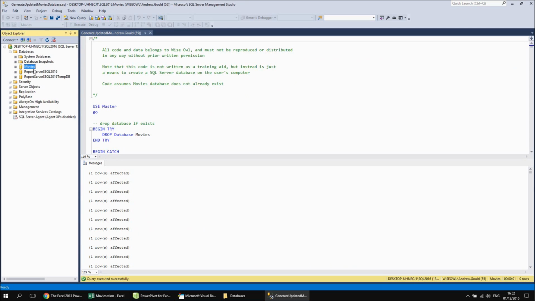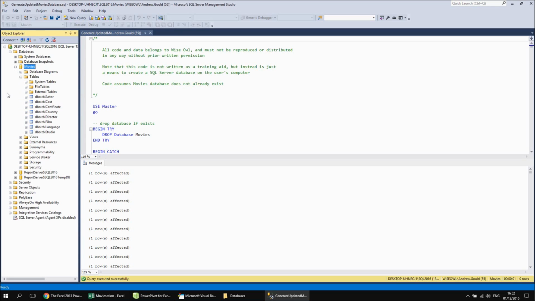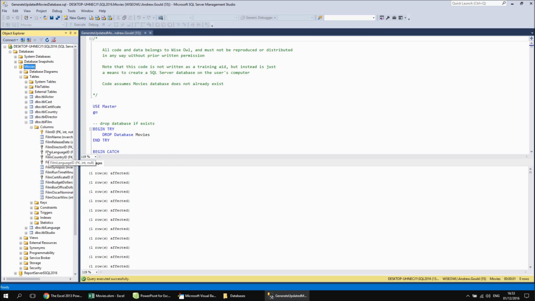movies database available. Now the arrangement of this database is essentially exactly that of the Access database, a couple of minor differences with a couple of tables, but in the main it's pretty much identical. So I've got a film table with lots of other tables hanging off it, with lots of ID numbers stored in the film table using these key columns, primary keys and foreign keys.